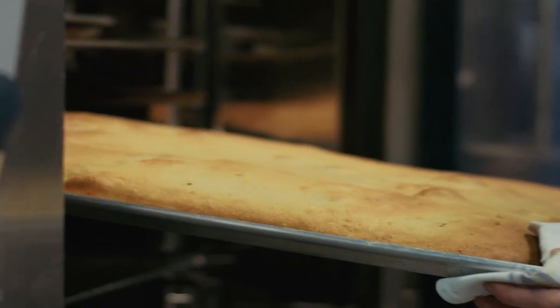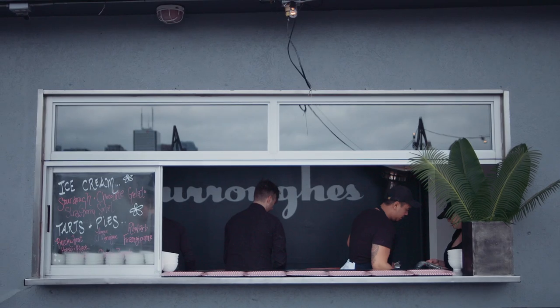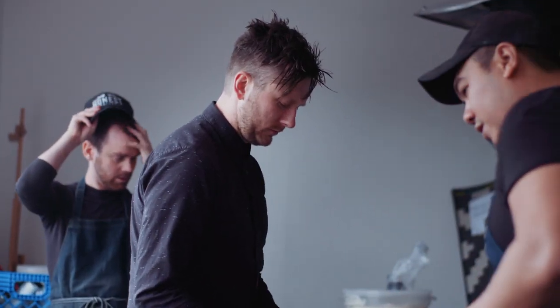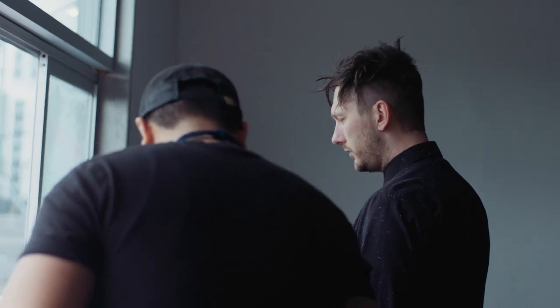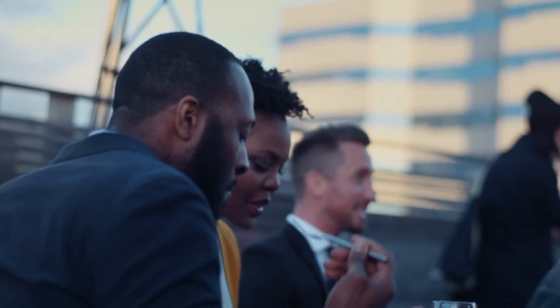We integrated some of the flour we tasted that day into a couple of the sourdoughs that we make. At the catering lunch, it was mostly about making sure everything ran smoothly — whatever Matt needed. I jumped in the back and helped with plating a couple of his dishes like the cauliflower, made sure the charcuterie station was set up, and helped with loading and unloading. On the roof, we had a dessert station with mini pies and ice cream, overlooking Queen West — an outdoor patio dessert station.